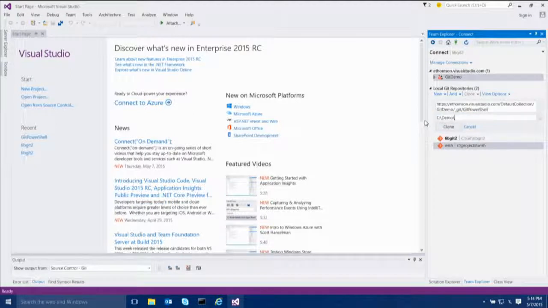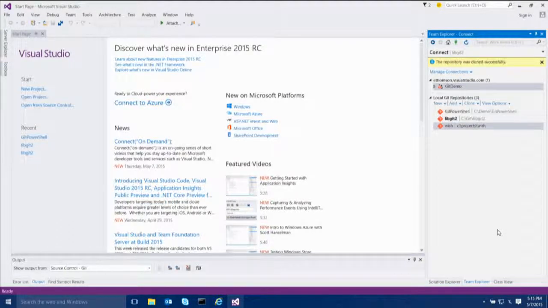And I can put it anywhere on my file system. But what I'm not doing is I'm not setting up working folder mappings. In TFS and TFVC, you have the ability to make really complex working folder mappings. I can map part of the repository over here on my local disk, part of the repository over here, and I can make this custom setup that reflects exactly what I want out of my working folder mappings. You don't get that opportunity in Git. Because Git repositories are small and self-contained, you put them in a single place on disk. And that actually has some really nice advantages that we'll see in a minute.